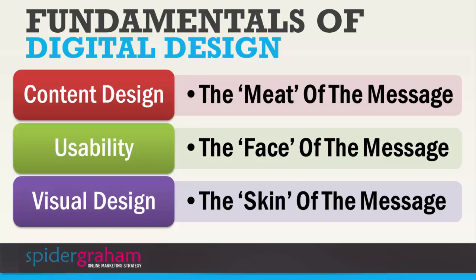So what I want to talk about is 3 different phases of digital design. The first phase is content design, and content design looks at the message. It's the meat of the message. It's the meaning. It's really what we're trying to get from point A to point B, okay? In a lot of ways, it's sometimes a very simple message. You could buy our products and services because, fill in the blank. They're fantastic. We're the best in the business.